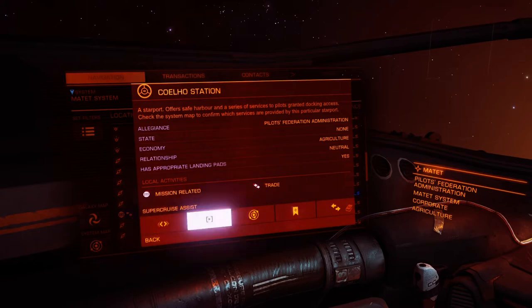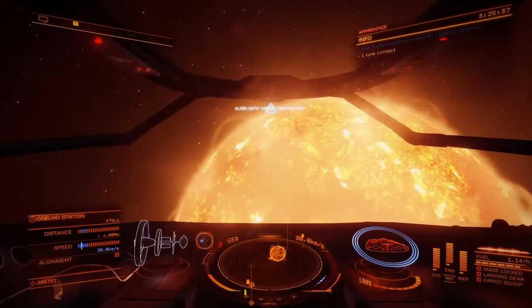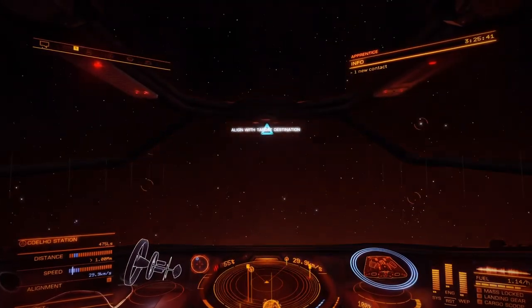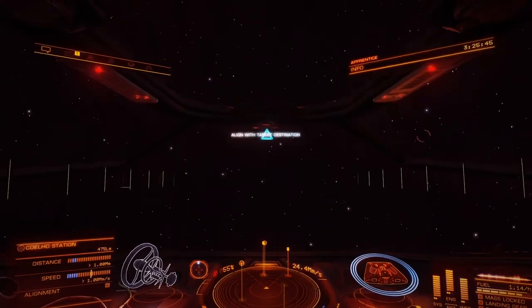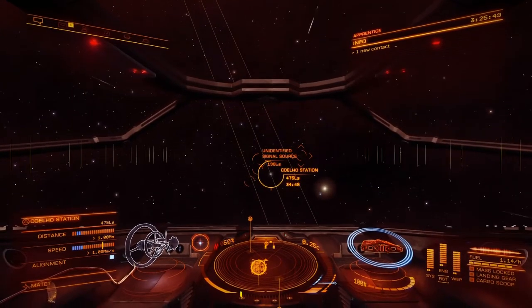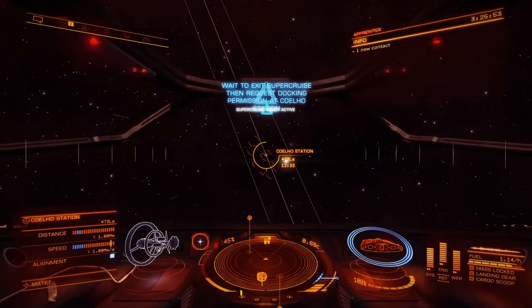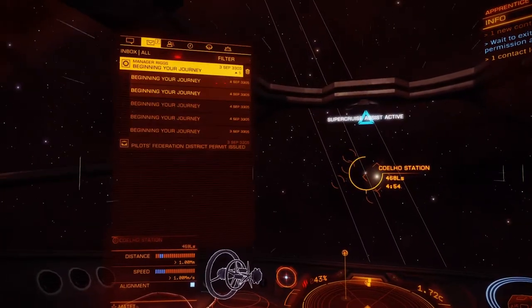You can also use super cruise assist because we're still trying to figure out this stuff, sort of. All right, there's the station. Throttle up to blue zone, and super cruise assist will take us right in. While we read our email.